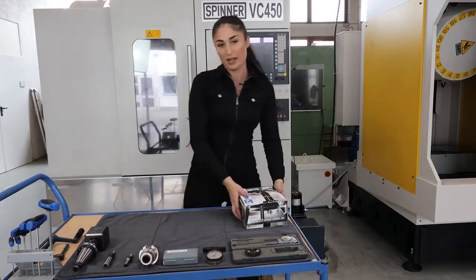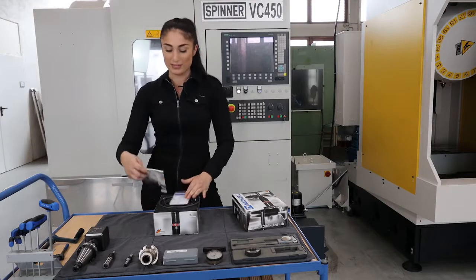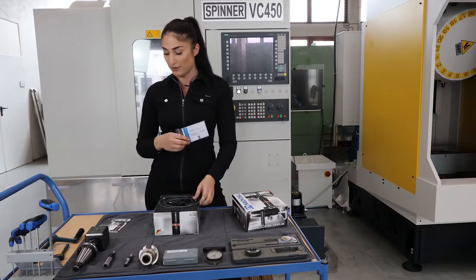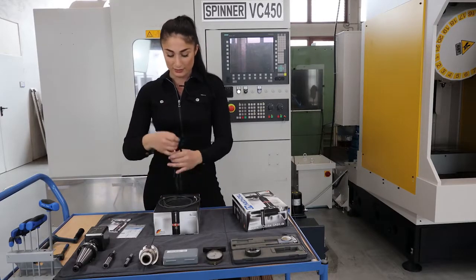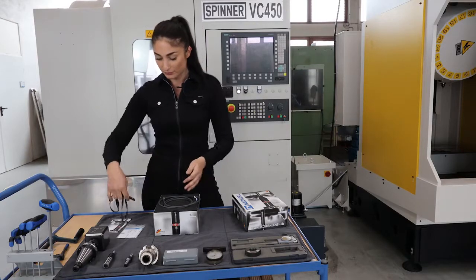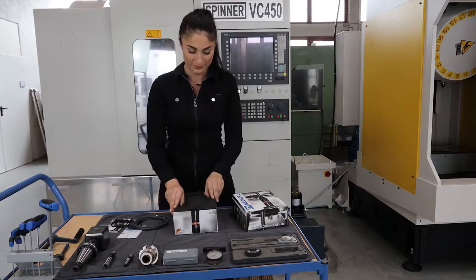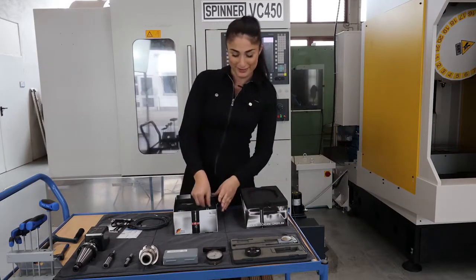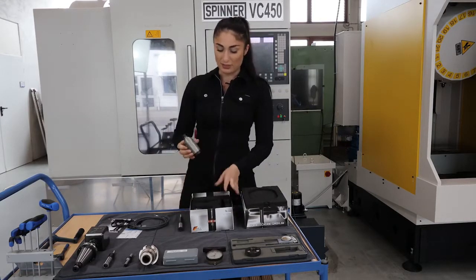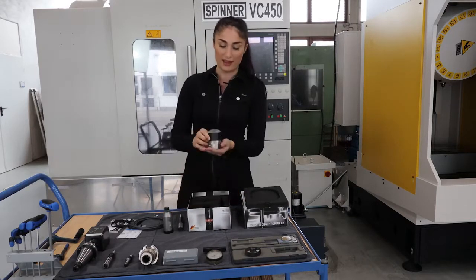Now I will show you the content of the box. Of course, you have a manual as well as a test certificate, the USB flash drive with the macros for the machine, and the cable for the connection. And now, most important, that's the probe, the serial setter, and last but not least, the receiver for the machine.